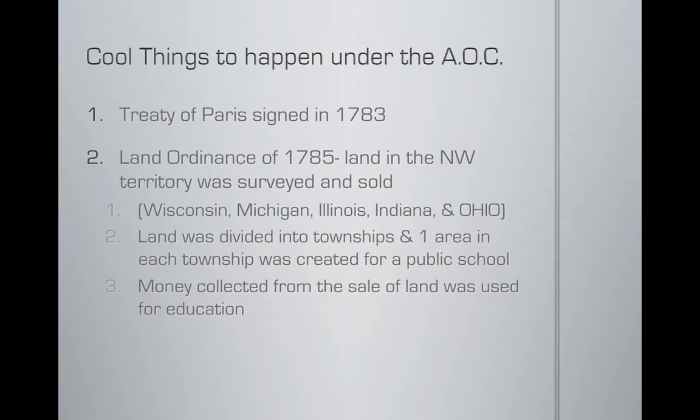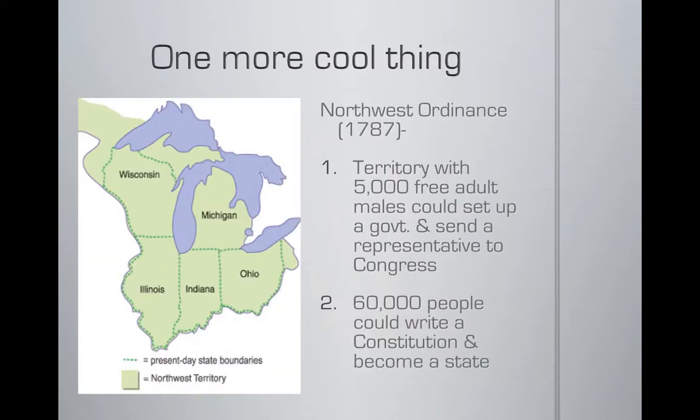And I'm not talking about the Pacific Northwest. I'm not talking about Washington, Oregon. I'm talking about the Northwest in relation to Virginia and Pennsylvania, which are the states of Wisconsin, Michigan, Illinois, Indiana, and Ohio. So this territory was set up, and then the idea that we want to have more people settle this land. And the other interesting point is if you go down to number 3 here, it says money collected from the sale of land was used for education. So they would take a little percentage of whatever land was sold, and they would use that to establish a public school in these areas, in this territory.